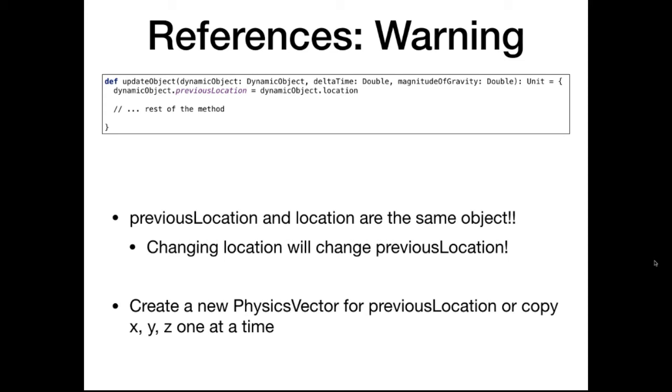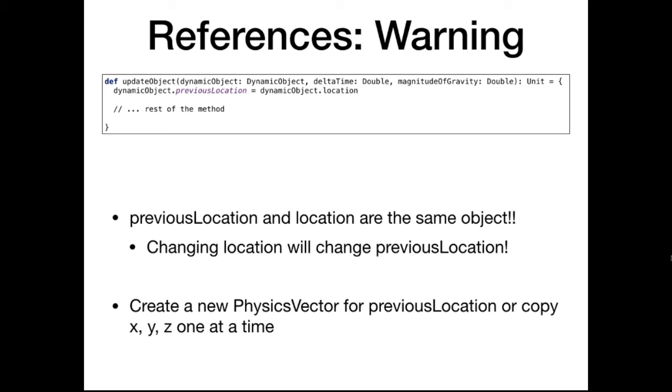I haven't talked about them in a few minutes, so let's remind you what references are. Let's talk about this again. So in the physics engine assignment, one of the objectives is to update the location of a velocity, but also remember its previous location. So we have the location of an object, and we have some velocity and some delta time, and we want to update the location based on that velocity and delta time. But we have to remember the previous location, so we want to know the location before and after this change. That is part of the assignment.